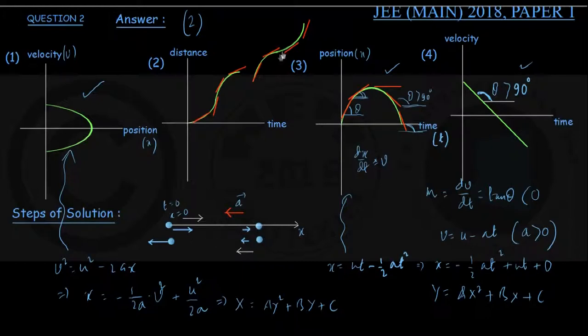In the return trip, once again, the tangent here, you can see this is a less steep part, and that's why speed is small, but remains positive. Everywhere you can see for the graph, the slope is positive, speed is positive, a large value, a smaller value, then again a smaller value, and then again a larger value, just like the original situation. That's why this could have been the right graph, and the graph given in the question must be a wrong graph. That's why I chose option number 2. I discussed the problem in great detail, much more than we required for this question, to make clear the concept of graphical analysis in problems on kinematics.